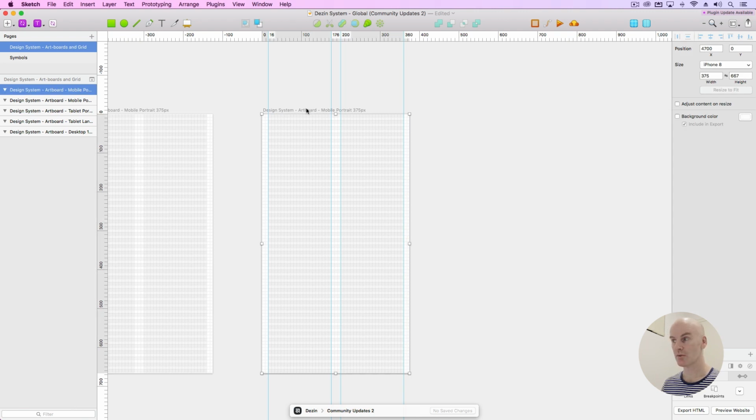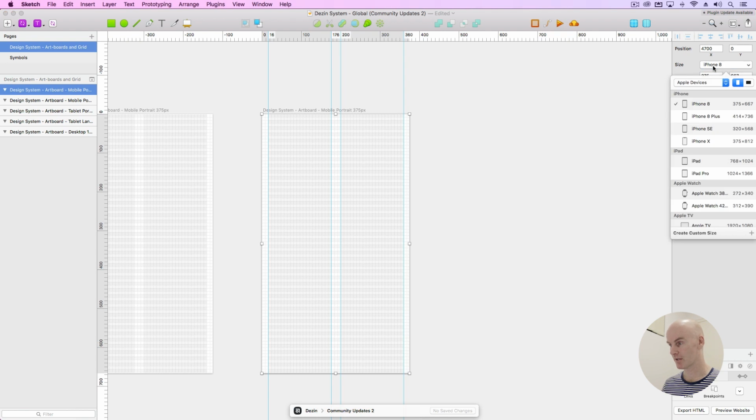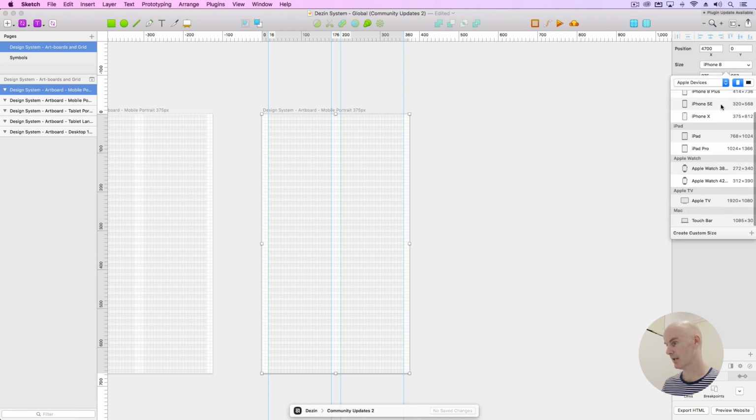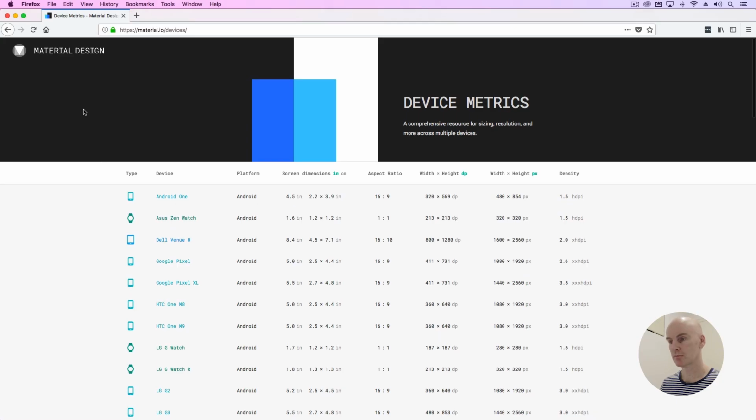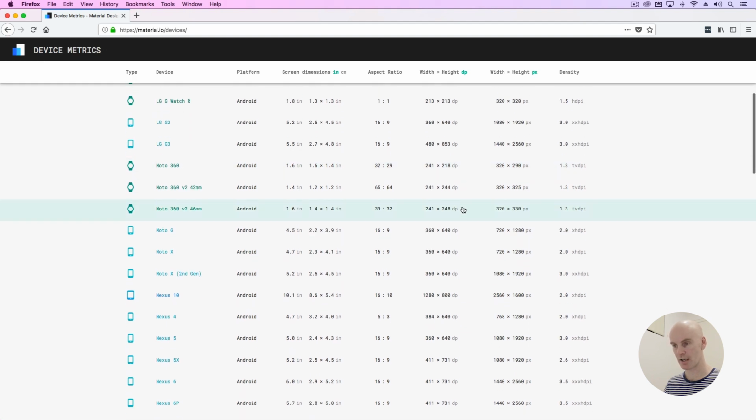Okay, what size are we going to use or test out first? Let's drop this down. Okay, that's not helping us that much. So by memory, it's 360 by 640 for an Android artboard. Let's just go and check that in the material guidelines. And here we are at material.io/devices. So that's a good size to start with if you're focusing on a smaller screen first, to make sure you cater for smaller screens.